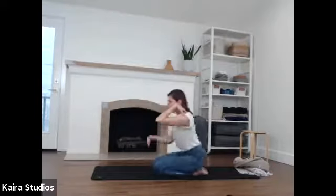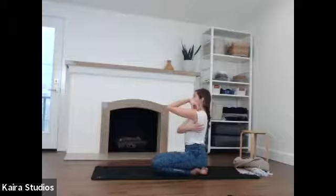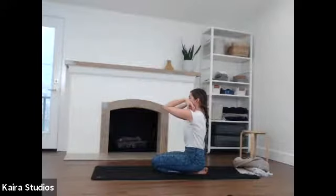All right, from there, we're going to take our fingertips to our shoulders and we're going to reach the elbows forward. Again, you could stay seated in your chair for this. I'm going to turn to the side just so you can see a little bit. We're going to inhale and reach the elbows forward, but keep the fingertips and the shoulder blades together. So I'm getting my shoulder blade wrapping and reaching around my ribs.